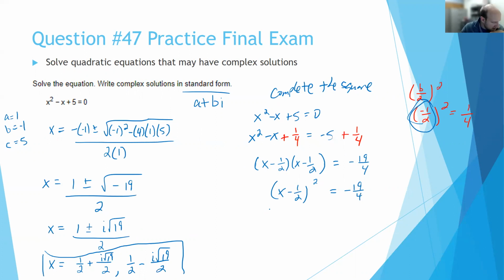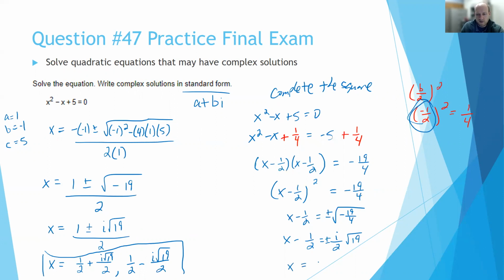Now, what's the problem with that? Well, I need to square root this to solve. So when I square root, I'm taking the square root of -19 over 4, but I have to plus or minus that. Now I can't take the square root of a negative. So I have to have that. This is where that complex number comes in here. So I have to pull out an i value. And in this case, because it's over 4, I'm actually going to pull out an i over 2. So this is going to be i over 2 plus or minus i over 2 times the square root of 19.